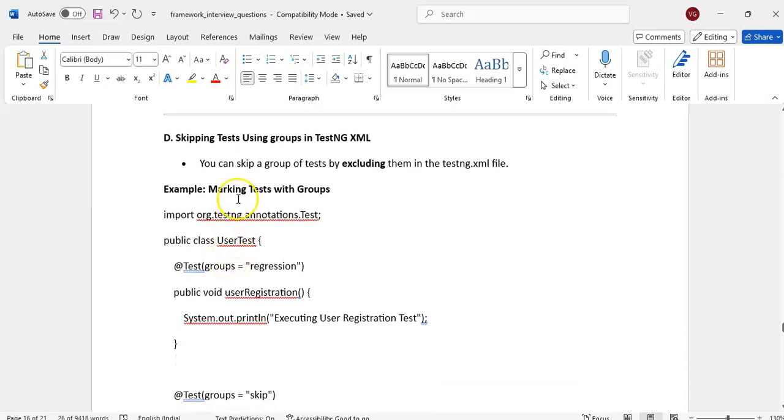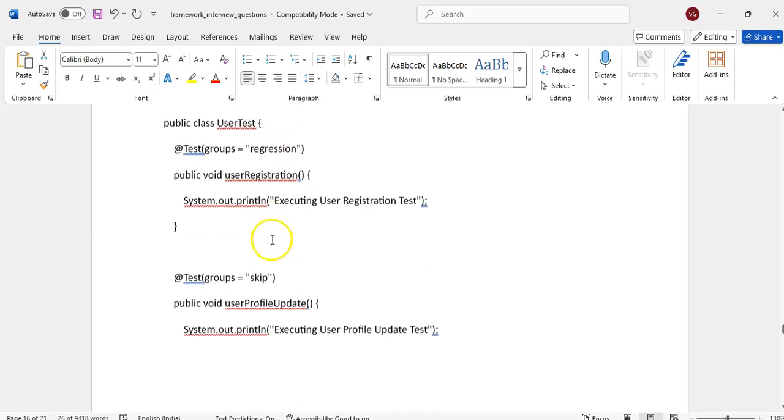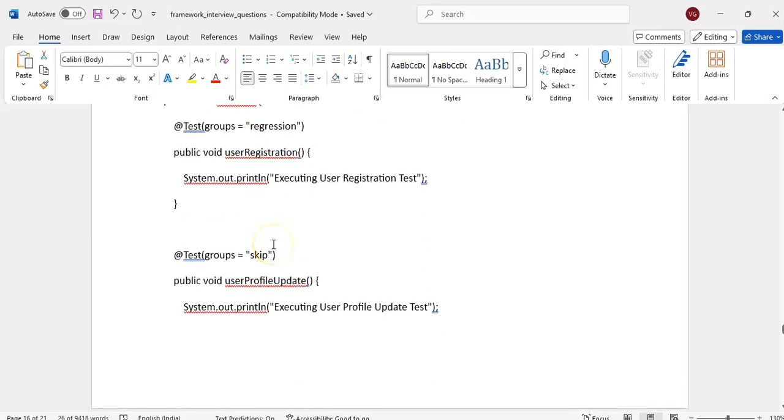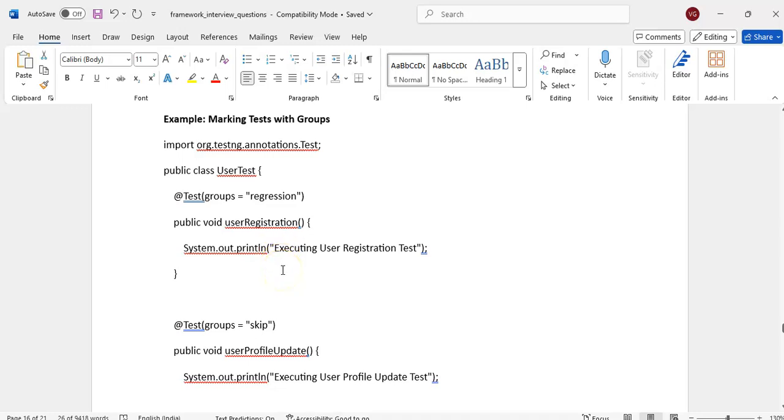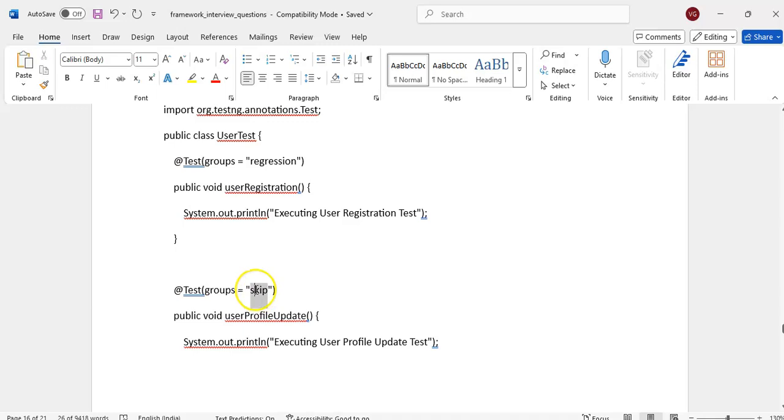By using groups, we can also use exclude tags. In the XML file, if you want to execute, we use include, and we can use exclude tags also. One more way is groups: we can create a group called skip, and in the TestNG file run groups with include skip.